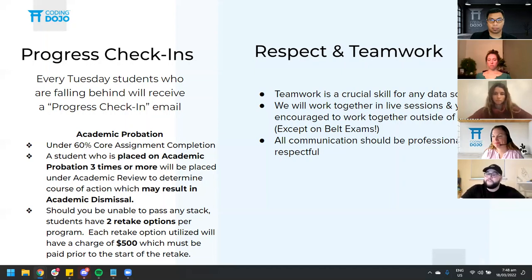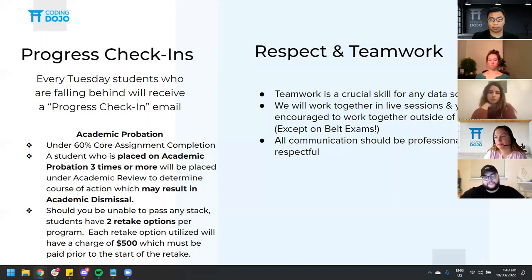If you have a friend, we've had this come up, so it's worth mentioning. If you're taking this course with a friend, your mom, your dad, your brother, your sister, even if you live in the same household, you cannot collaborate on belt exams at all in any fashion. If we see that it was a collaborative effort, then it's considered plagiarism and academic dishonesty, which could revert you back to that review for academic dismissal, which is what we want to avoid.